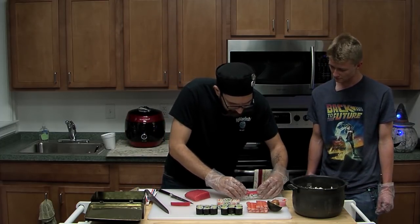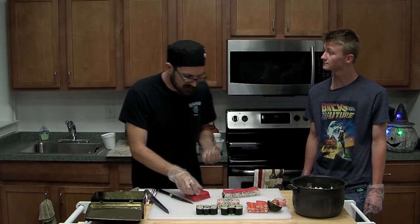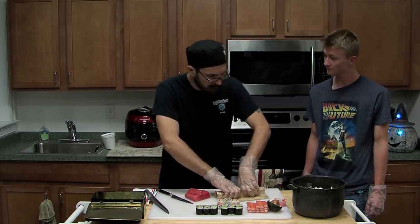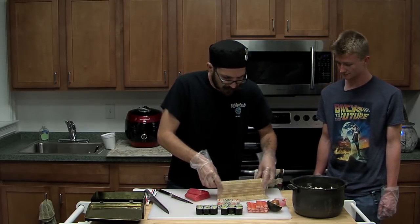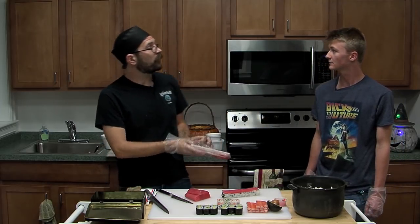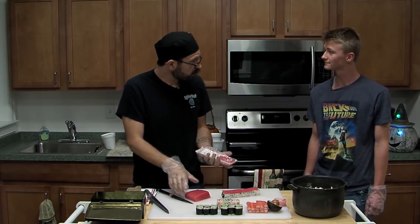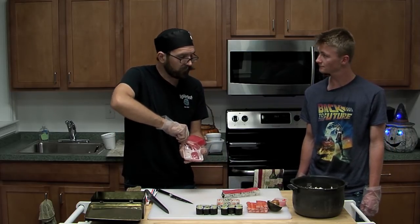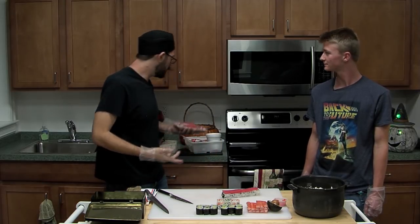Oh yeah. Well, another very common misconception is that the freshest fish makes the best sushi. A lot of the time it's been aged before it even gets to you. Really? If you take a fresh tuna on the boat and you cut into it, it's going to taste like fresh tuna. But if you let that fish sit and age, and you keep it in the right conditions, you give it about 3 days, the individual characteristics of that individual fish are going to come out. It'll taste a lot more like what it ate.